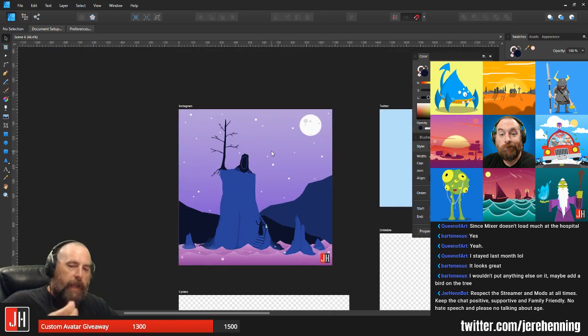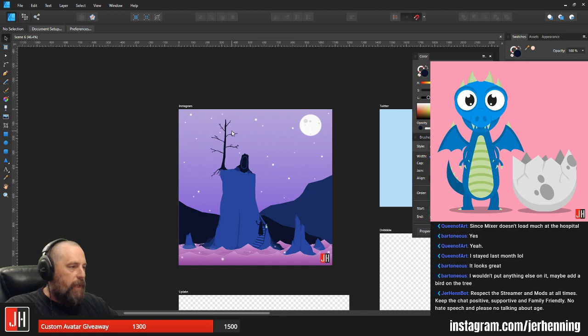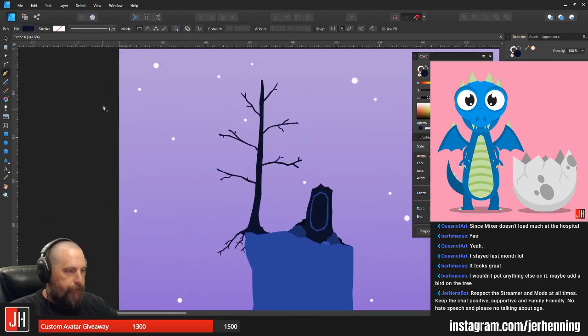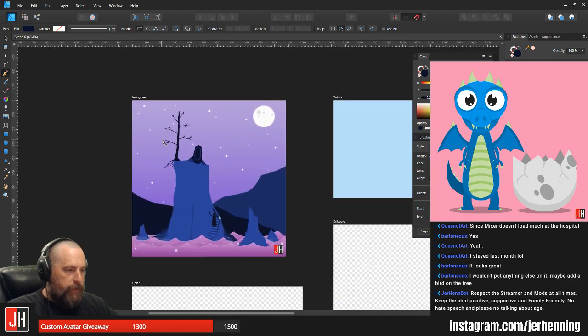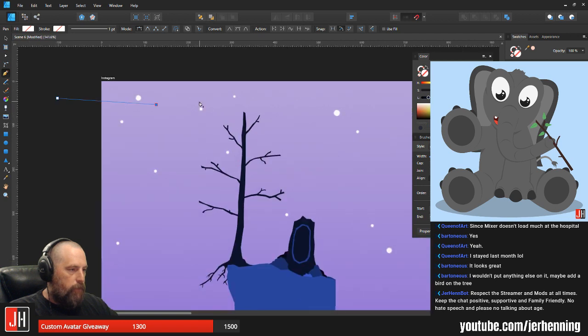All right, you know what might help with this one, Bart? Let's put some fog in here. Let's put some clouds and stuff. Let's do something with it. Let's do something really in the foreground, and then we'll do some stuff in the background as well. Go here like this.